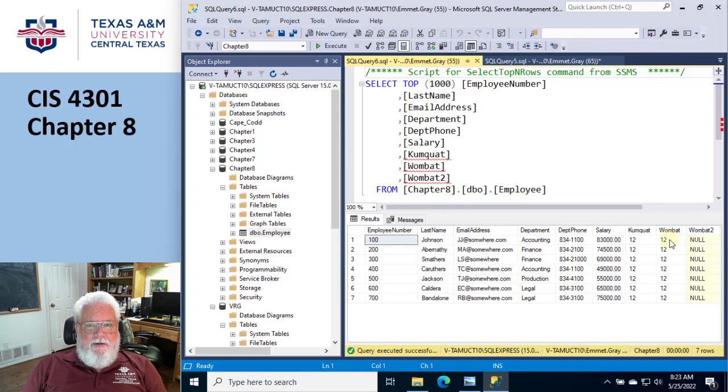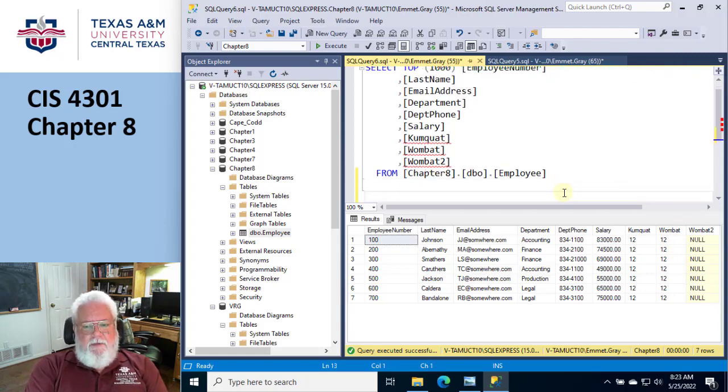So how about dropping a column? Well, again, if that column's not being used anywhere, there are no constraints on it, for example it's not used as a foreign key or a primary key, hey, blow it away. You're okay. For example, here, I could probably kill the kumquat, wombat, and wombat2 columns all day long. In fact, what the heck? I'm going to do that just for the heck of it.